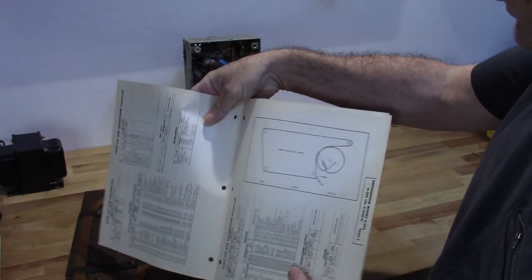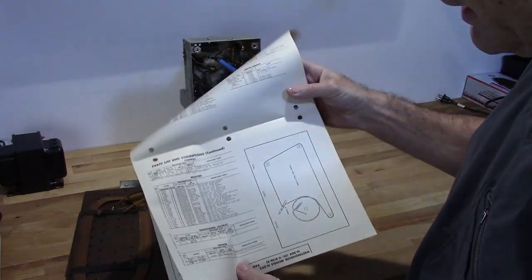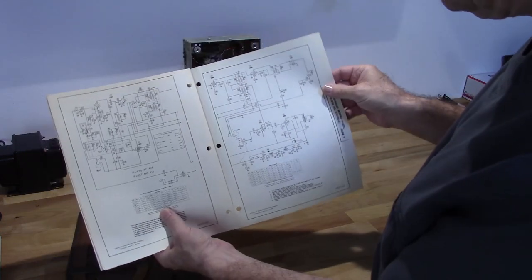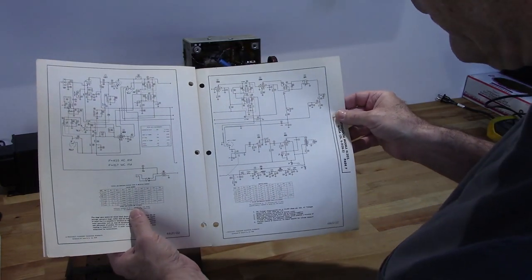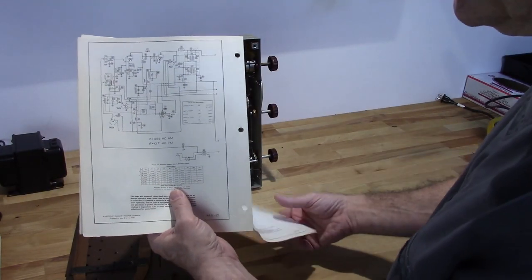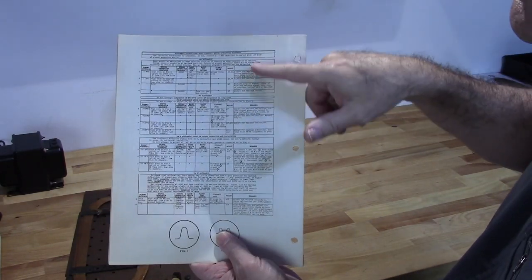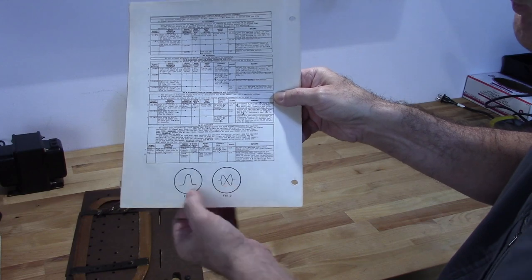Now, it also provides things like the dial cord, the tuning cord path. You have all the components, not just capacitors. You have resistors and your transformers, and then you have an actual schematic of the radio itself, which is very helpful. It gives you some test point voltages so that you can see what you need when you're troubleshooting the radio. And the best thing is, if you need to do an alignment on the radio, it has the alignment procedures and data. And it even shows you some oscilloscope patterns that you should be seeing at certain points.